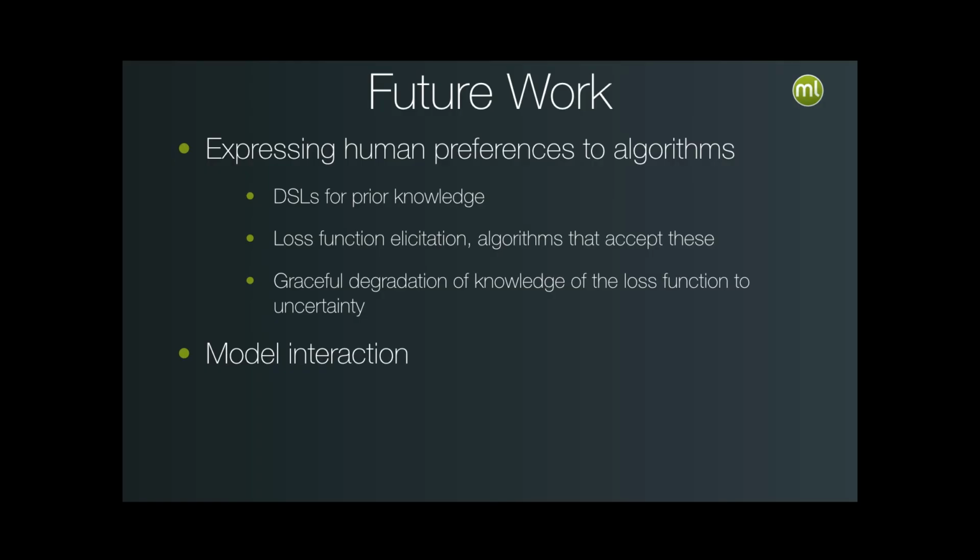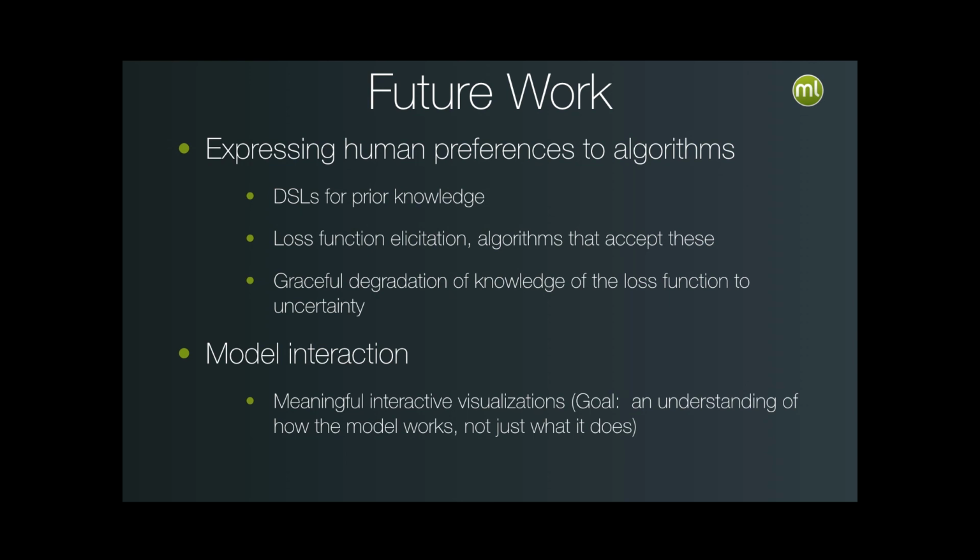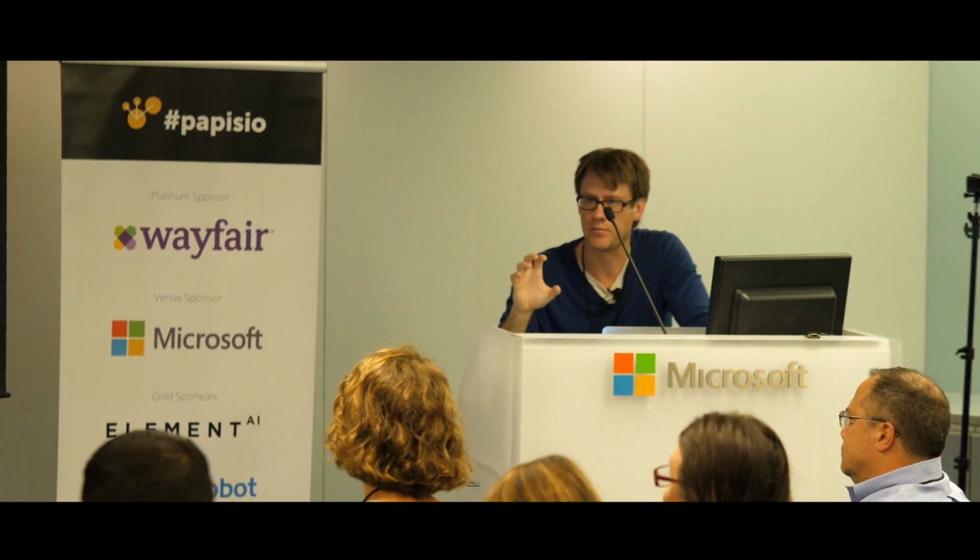And then model interaction. This is a little more straightforward. Meaningful interactive visualizations. We're working on this, but it's really hard, right? It's really hard to come up with something that's intuitive and that explains what the model is doing in a way that you can see on a browser screen.